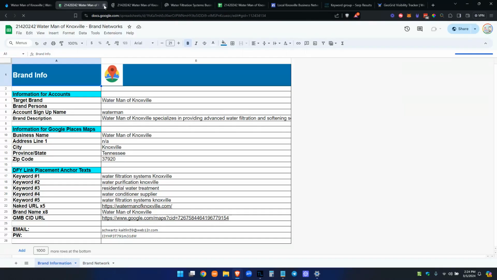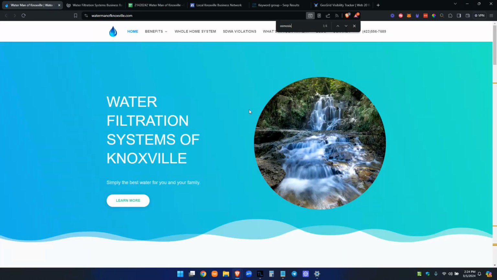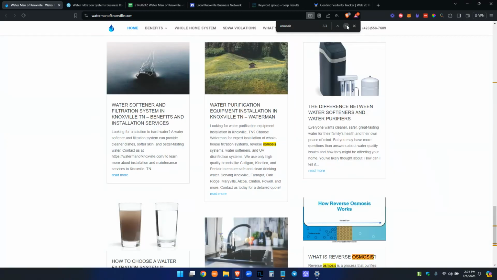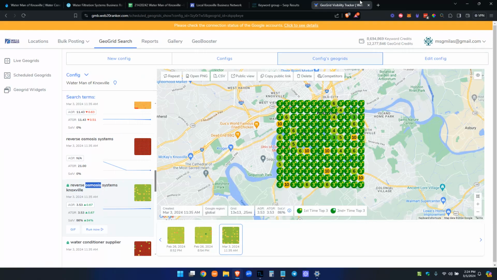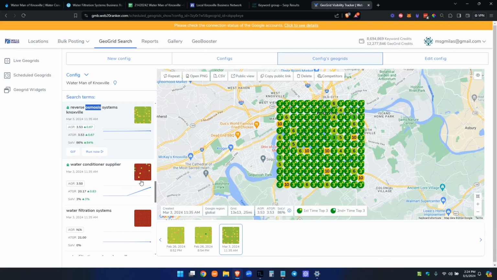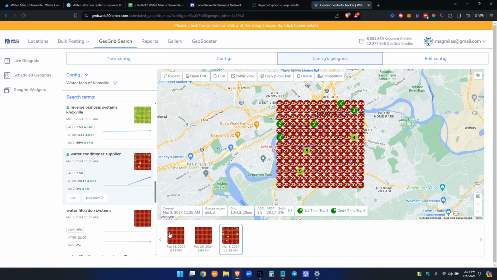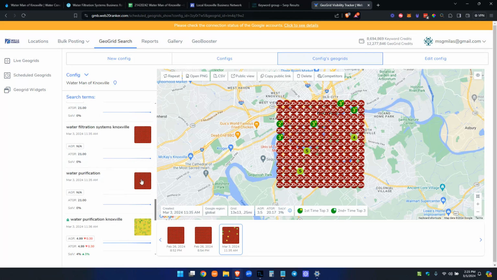I'm assuming there's some references some other places as well. But again, we could see fluctuations for certain terms from the website. Yeah, so we have reverse osmosis. We have a whole page for it right here, 4 references on the home page. So whether it was picked up by the home page, we could be seeing that increase, could be from the mini networks increasing authority. Again, we're going to have to give it some more time. And all we have is the listing, the website, and the 3 mini networks that we built.